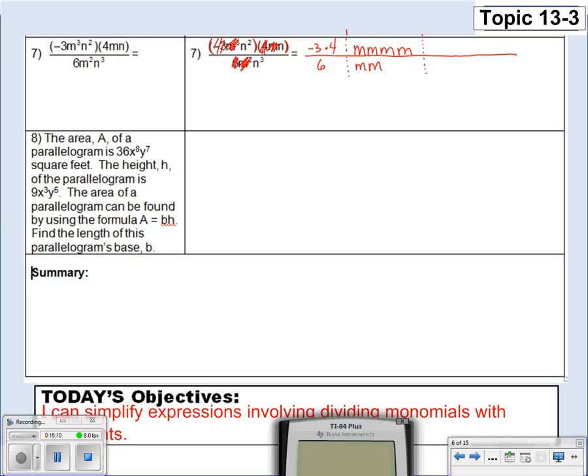I am done with my m's. Let's look at our n's. N squared, that's 2 n's, stamping it out, times another n from the parentheses, so I'll put that last one there. And then I have three n's in the denominator, or n cubed, so that's three of them when I stamp it out.